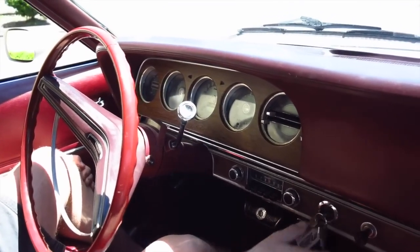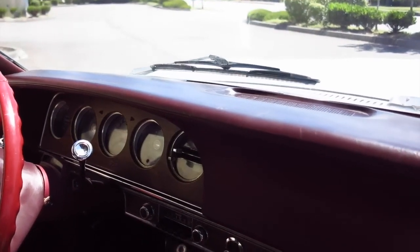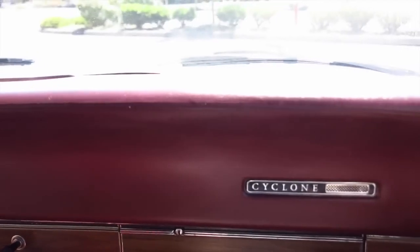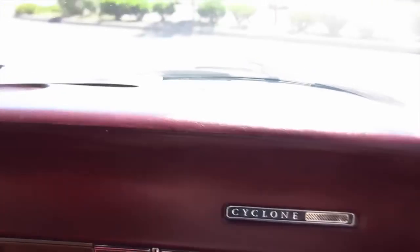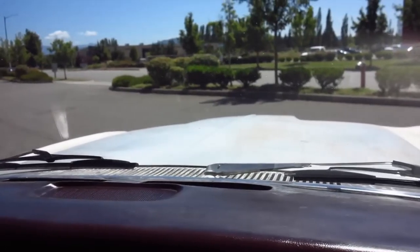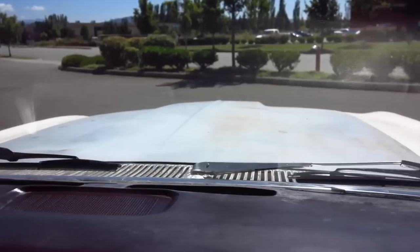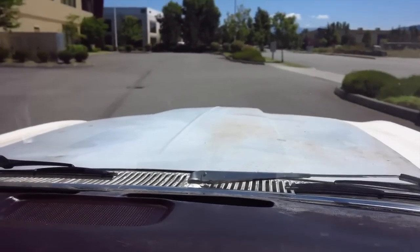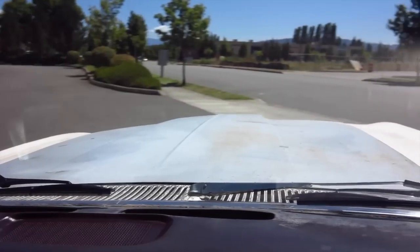Runs really well. Fires up quickly. I don't believe the engine's ever been rebuilt. Kind of looking at everything, it does seem to be very factory. Showing 69,733 on the odometer. We have no documentation to support any of that. Looking at the condition, you could easily believe 69, but again, we've got no documentation and we're not claiming that it is. Runs excellent though. This is the 290 horse Windsor, so it's the high compression motor. So it actually has good power. Steering feels nice and tight. Overall, it's a good car.